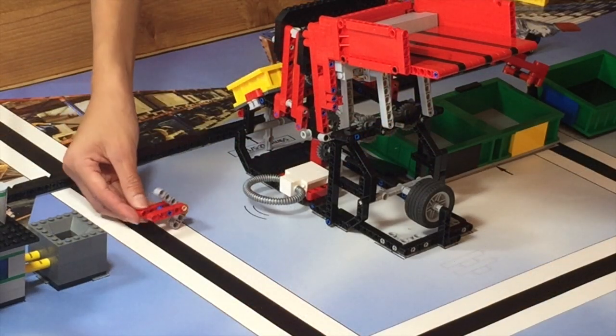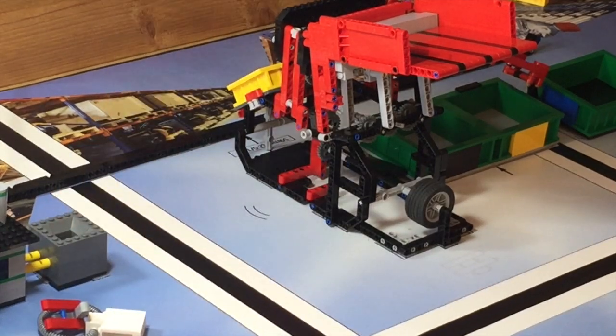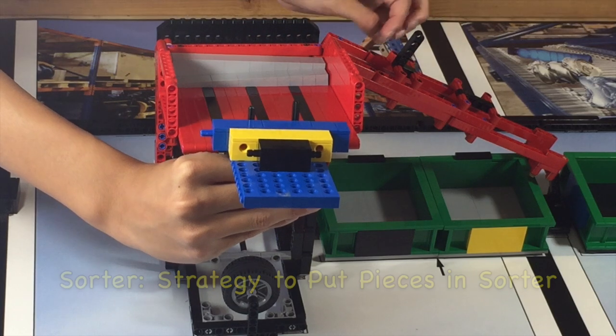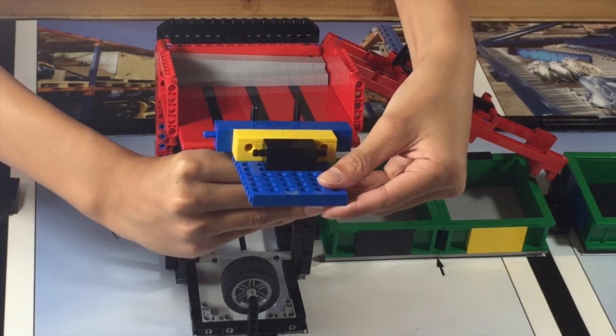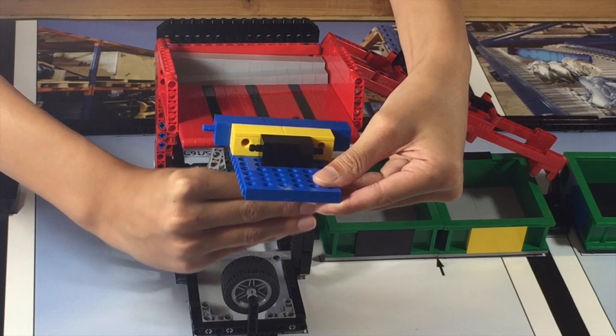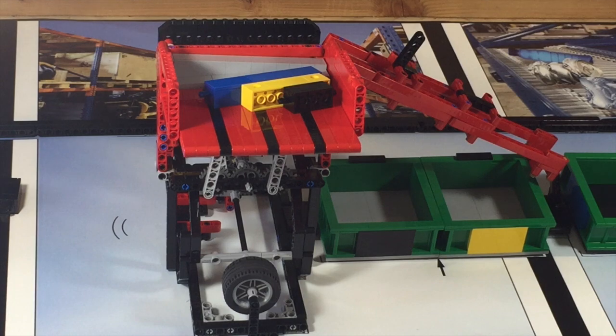Another way to take out the plastic bag is to use a one-way door. To put pieces in the Sorter, you can have a slide that holds all the pieces that need to be delivered. Just have a door in front of the slide that prevents the pieces from falling out on the way to the mission model. All you have to do now is find a way to get the door out of the way when you want it to.